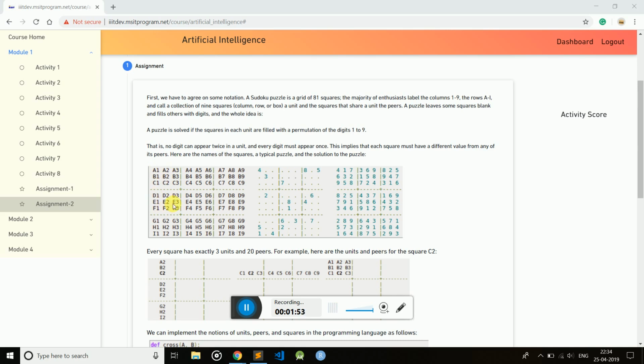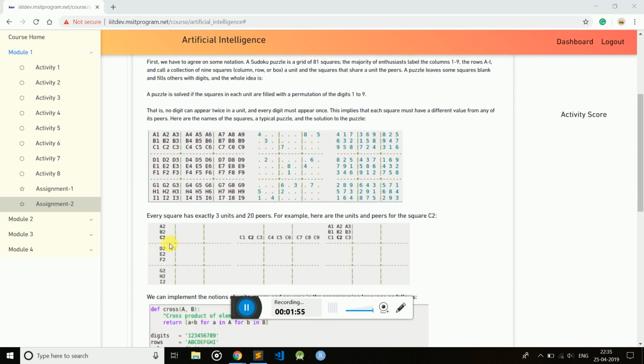And for example, take C2: it has 20 peers. For C2 the peers are A2, B2 to I2 in the column, the row C1, C2, C3 to C9, and the grid A1, A2, A3, B1, B2, B3, C1, C2, C3. So for C2, and each and every square, there are 20 peers and 3 units.